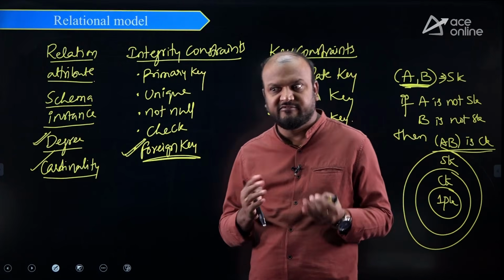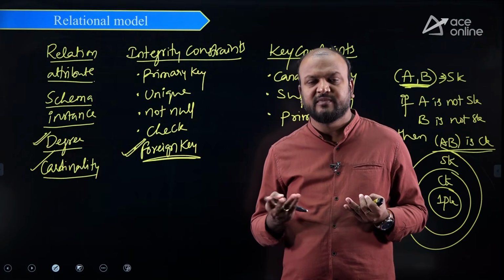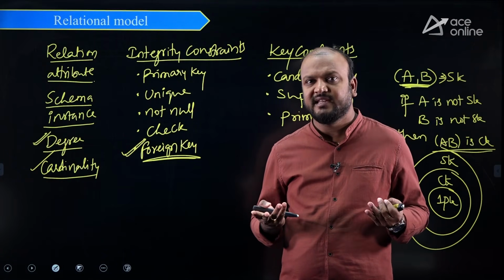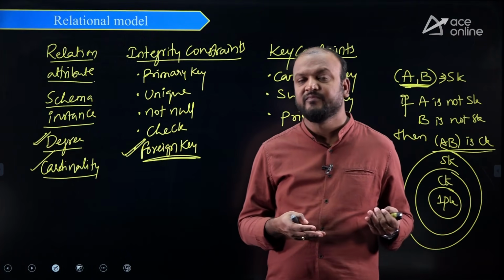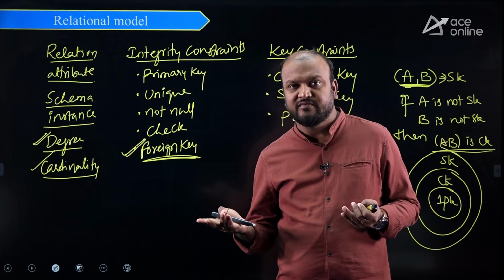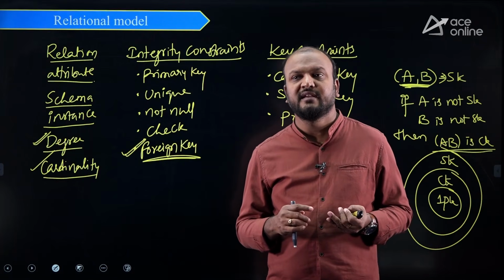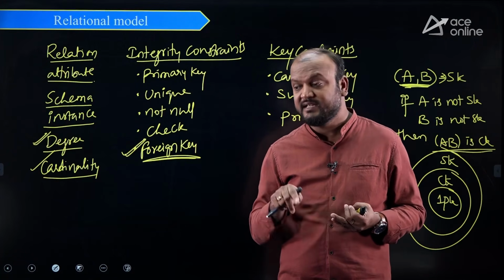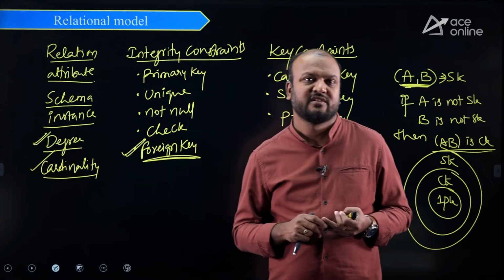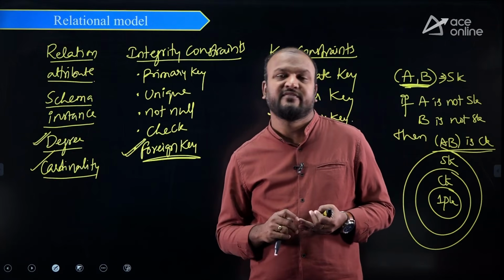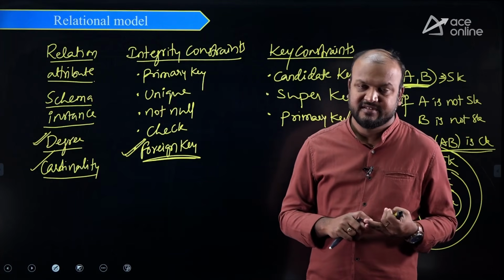And violations: if you delete from the child table, means you delete anything from the foreign key, it does not cause any violation of the foreign key constraint. But if you delete anything from the parent table, means in the primary key, and if you have related tuples in the foreign key, then it causes a violation. It means inserting into the parent will not cause any violation, but inserting into the child will cause a violation. Means inserting into the foreign key column may cause a violation. Deleting from the foreign key column will never cause a violation, but deleting from the parent table, means the primary key column, will have violations, right?